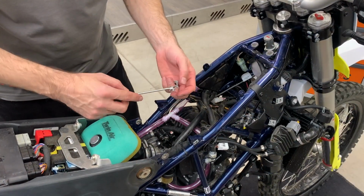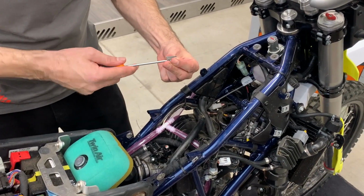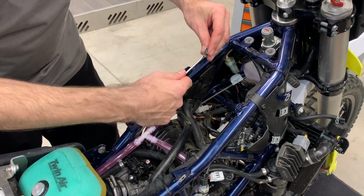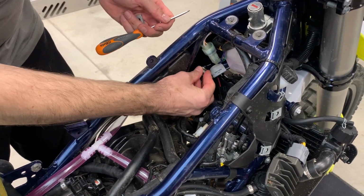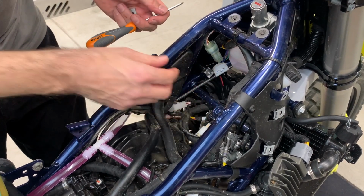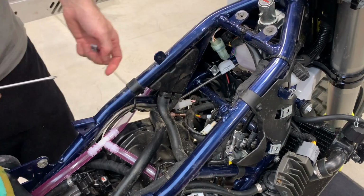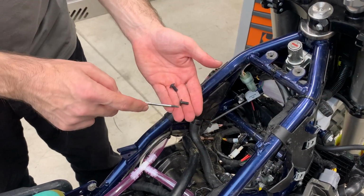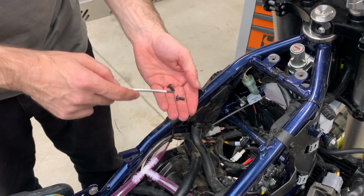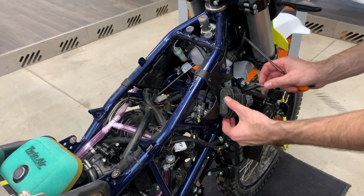Now we take these two thread inserts. What we recommend, first take your screwdriver, try to open it up a little bit. And then you insert it here on the frame, because it will help you to mount this plastic to the frame. And you do the same on the other side. Now you take the M5x12 bolts and you mount the plastics to the thread insert. You use the original bolts and you mount back the radiator.